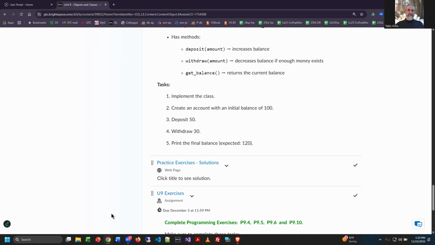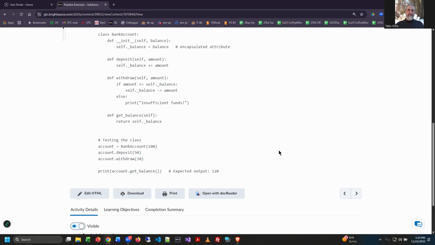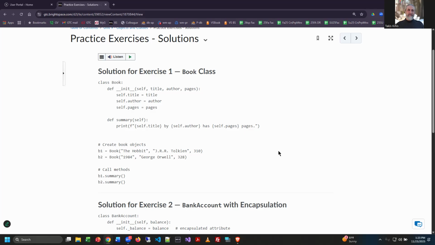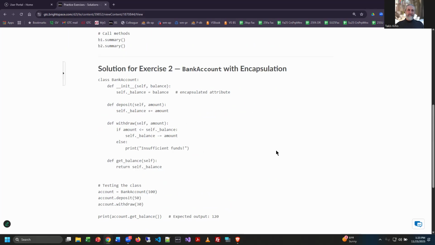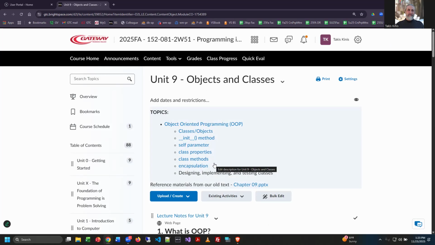Just to help you out, I would recommend with the practice exercises that you try to build them. Then if you click here on the title, I have solutions, examples of how to do it. You'll see there's not a lot of code here, but it shows you how to build it and what the correct answers are. My suggestion is to read those, try to do them on your own, and then look at the solution and compare, and see where you might have been a little bit different. All right, folks, that caps the lecture here for Unit 9, and I will see you all in class.